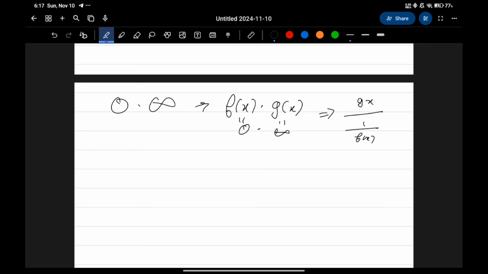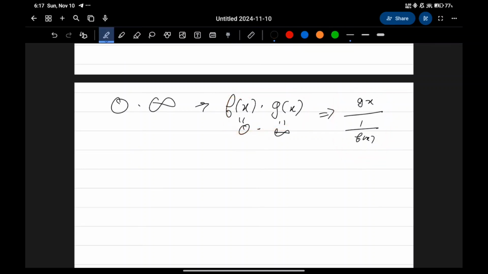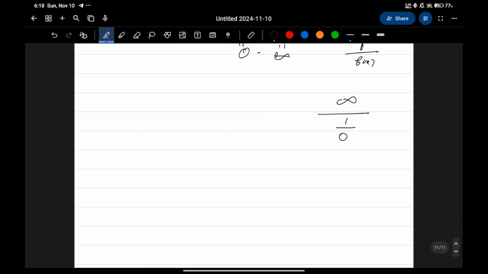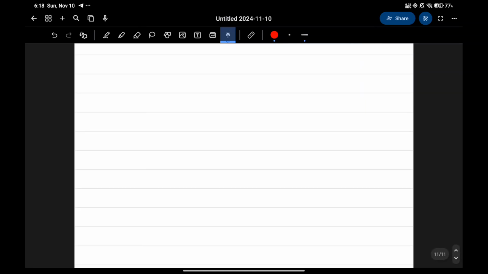They are the same thing. If I flip it back, it goes over there. Recognize that this and this mean the same thing. Now, as I said, f(x) went to 0 and g(x) went to infinite. So g(x) was going to infinite and f(x) was going to 0. What is 1 over 0? It is infinite. So infinite over infinite. We are back in the L'Hopital form. Now we can use the L'Hopital rule again. Let's complete this with an example.